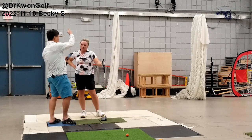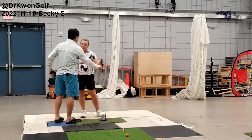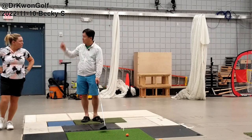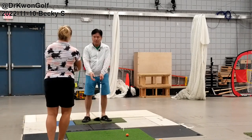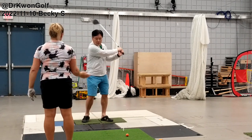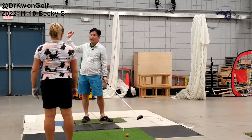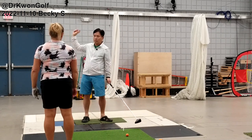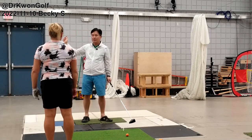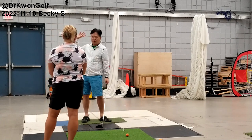Now, in order to prevent the excessive rotation of the arms here, what you can do is use your wrist here. At the end of the backswing, add the wrist motion here. And then add the wrist motion here. If you allow the wrist motion at the end, then even if you have a fairly good motion of the club, your hands are still here. So add intentional wrist motion, and then finish.